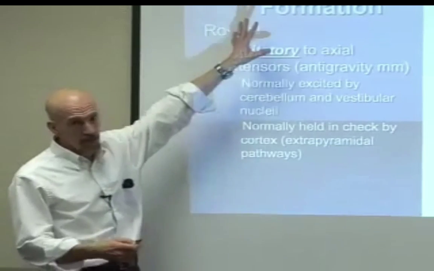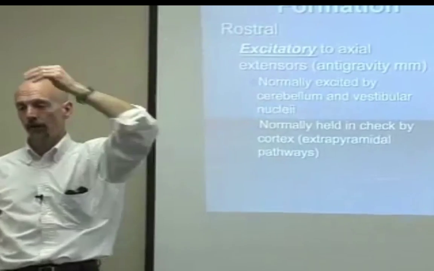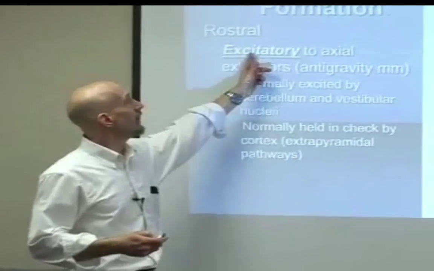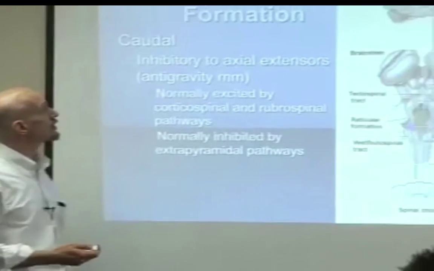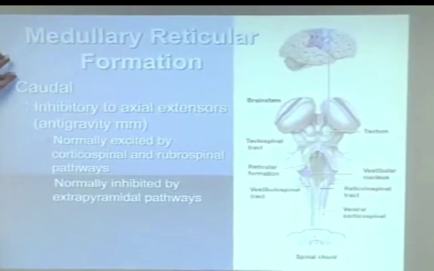Okay? So the pontine reticular formation, the rostral part, the upper part. When you smoke, we facilitate the upper portion of our reticular formation. I'm telling you, it's because you're becoming hypoxic. And because you're becoming hypoxic, those neurons start to fire more, which gives you the false sense of alertness.